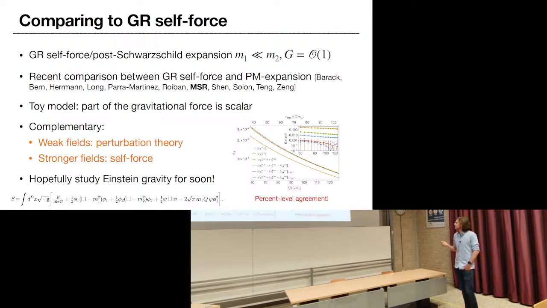I can maybe highlight really quick that we had a recent study of this, and we were comparing with what's called gravitational self force, where you take the limit of one mass being much larger than the other. And what we were able to do is find, with this semi-analytic approach, that the approaches are very complementary and that one approach can help the other. And by combining or comparing them, we find that we can actually do these perturbative computations to a very high order, up to the percent level or even better.